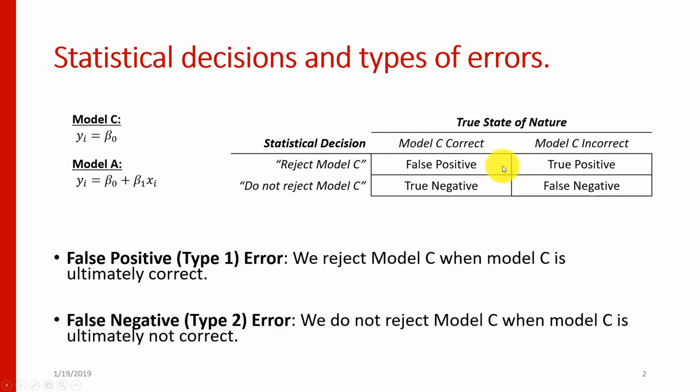On the reverse diagonal, we have two types of errors: false positive errors and false negative errors. A false positive error occurs when model C is correct, but we conclude to reject it. In the situation where we're looking at the association between height and intelligence, these things aren't related in nature, but maybe in our sample, due to variability, they happened to show a strong positive association, and we thought we had evidence that taller people were also smarter. Subsequent research might ultimately prove us wrong, and therefore we made a false positive. We concluded that there was an effect there when in reality there wasn't.